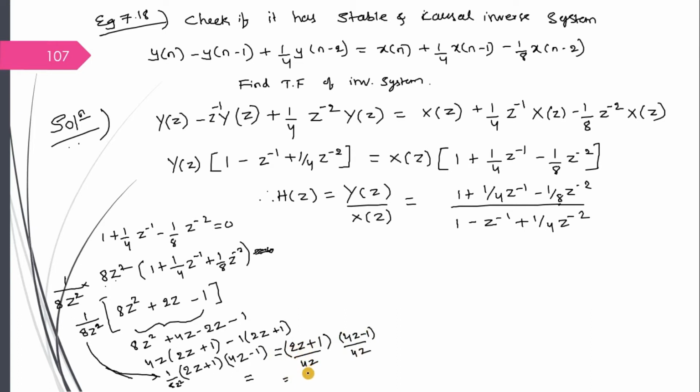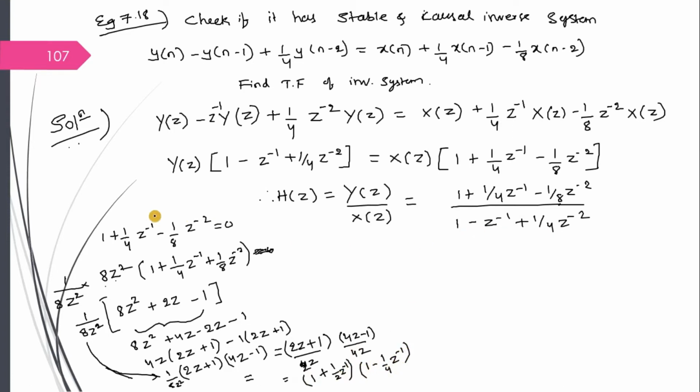So I can write it as, 1 second. So 8 here, I should get it as 8. For 1 here, I take it as 2 because I want to get it as 1. So 2z into 4z, 2 4s are 8, z into z is z square. So 2z by 2z is 1 plus 1 by 2 z inverse. This is the first factor. And here 1 minus 1 by 4 z inverse. This is the second factor.